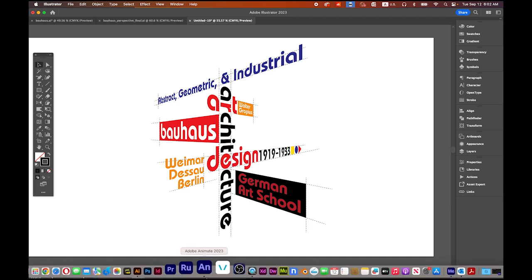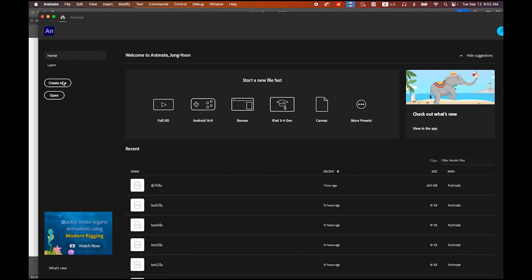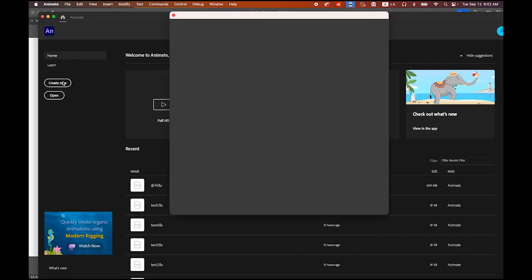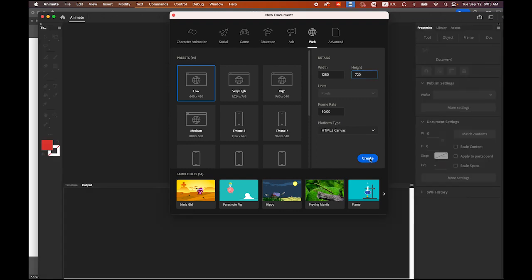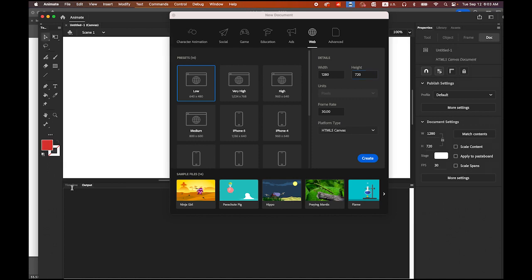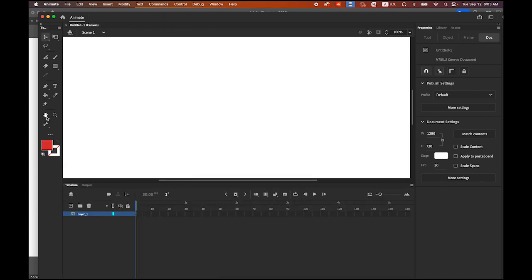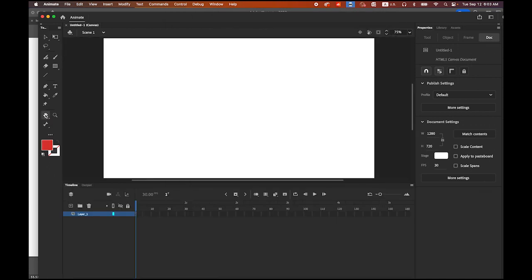So please open Adobe Animate, create a new file. The size is gonna be the same, 1280 pixels by 720 pixels, 30 frame rate, and HTML5 Canvas, and create it. Okay, so from here, let me double click the hand tool so I can view the whole thing.